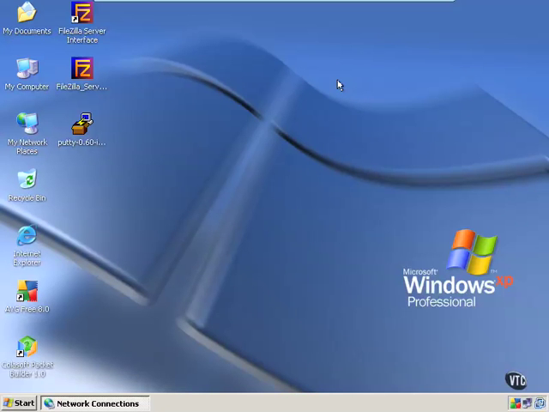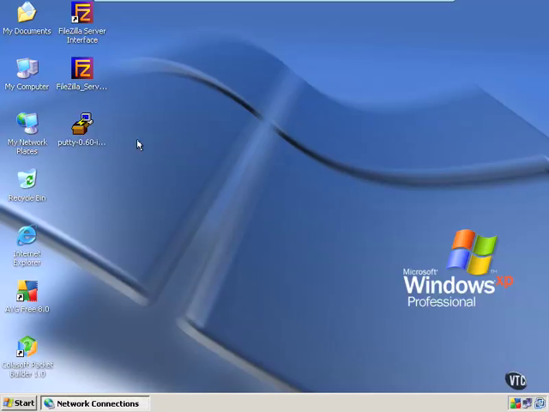Okay, we're in a Windows XP Professional box, and we're going to go ahead and install a Windows Secure Shell client known as PuTTY. PuTTY is a very popular Secure Shell client for Windows. It's not the only one out there, but it is one of the more popular ones out there, and a lot of people use it daily for remote administration, remote file copy, and things of that nature.